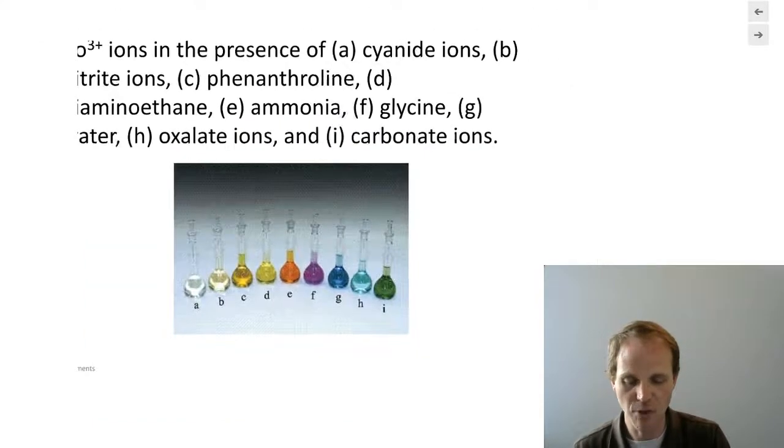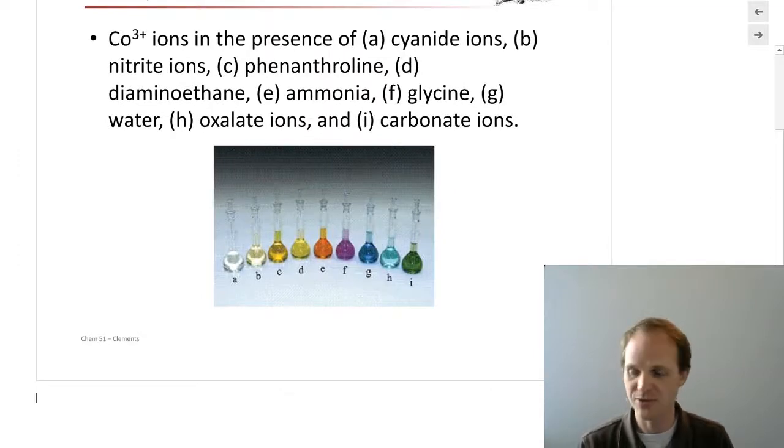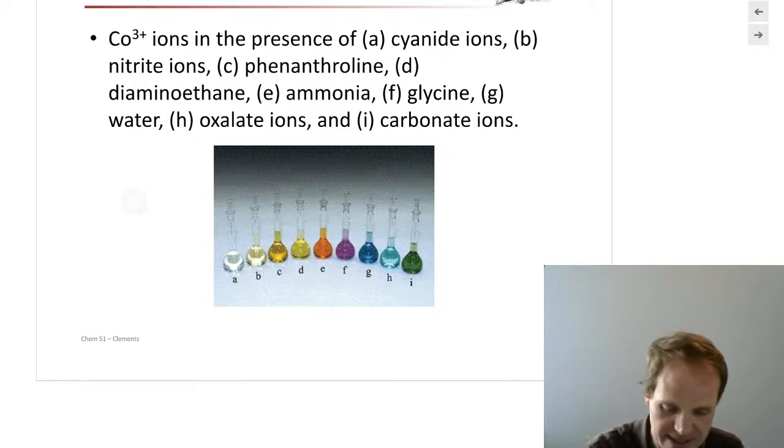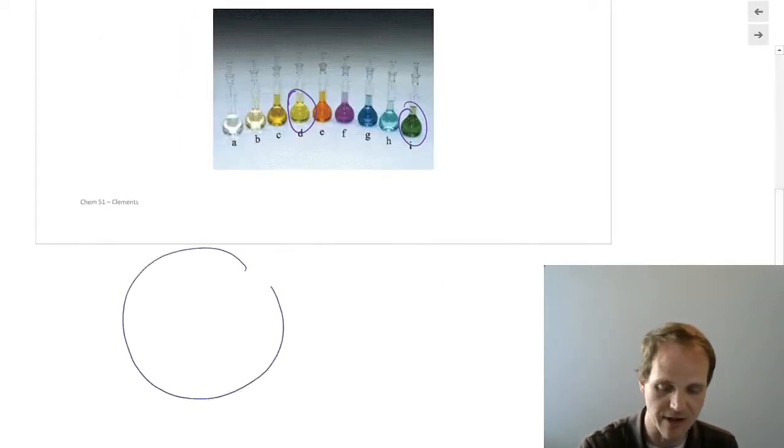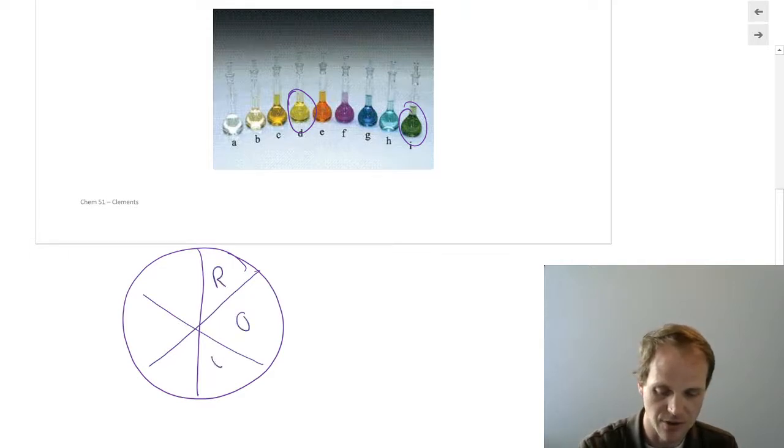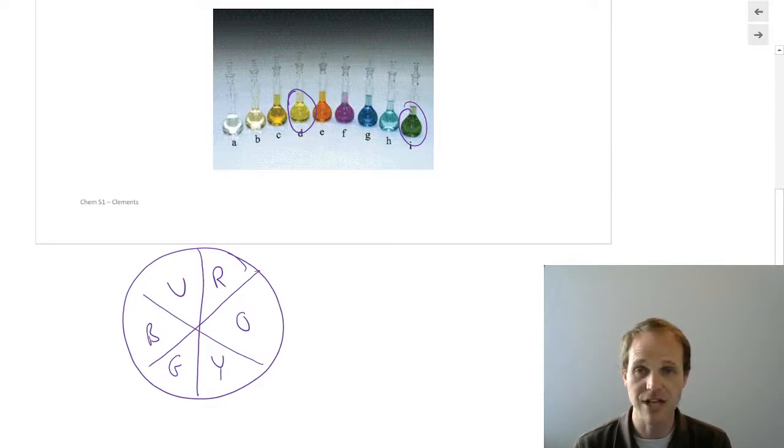So how can it be that cobalt 3+ is producing all of these different colors? That seems very, very odd, right? Well, the first thing we have to remember is, what do these colors mean? When we see a yellow solution or a green solution, what does it mean is going on? And that brings us back to our favorite friend, the color wheel. Roy G. Biv, if you've heard that before. Red, orange, yellow, green, blue, and purple or violet.